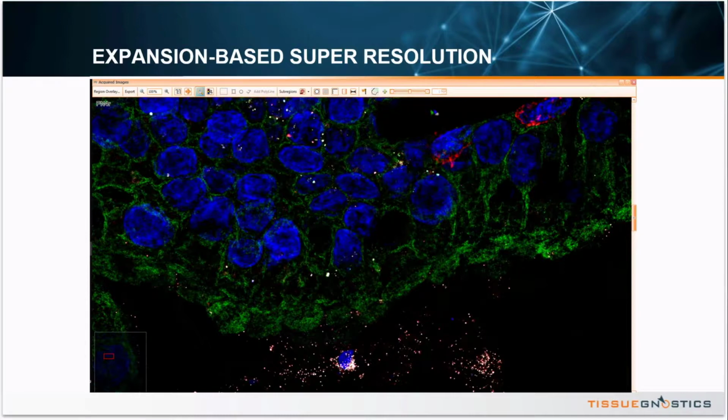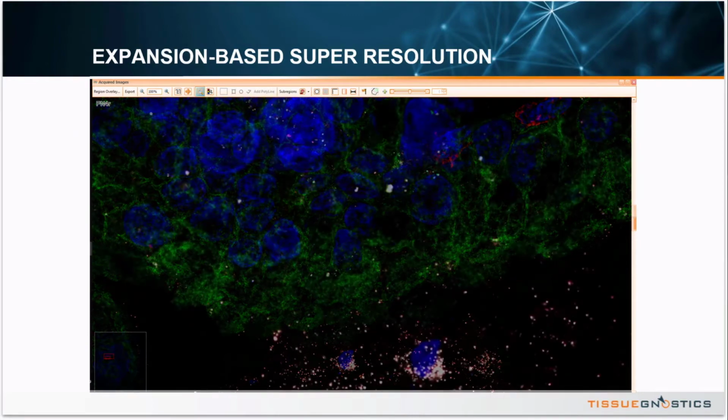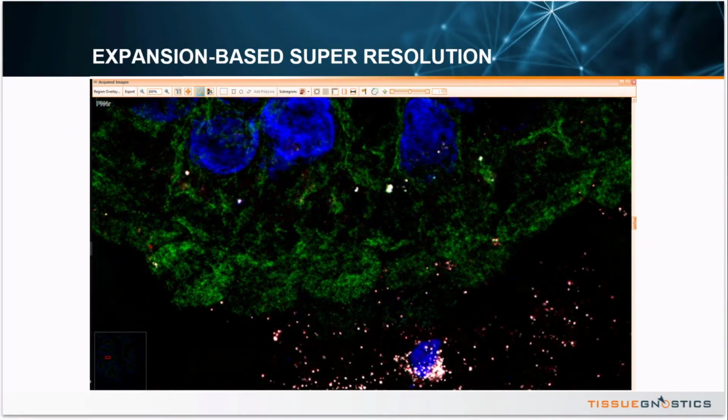What we can see here are incredibly detailed structures, even of the chromatin inside the individual nuclei. This is the cytoplasm of the secretory epithelial cells, the lumen of a single prostatic gland. And the white dots here are individual vesicles, individual secretory events that we can visualize here. And bringing these two technologies, tissue cytometry and expansion microscopy, together, this is what we call expansion-based super resolution.